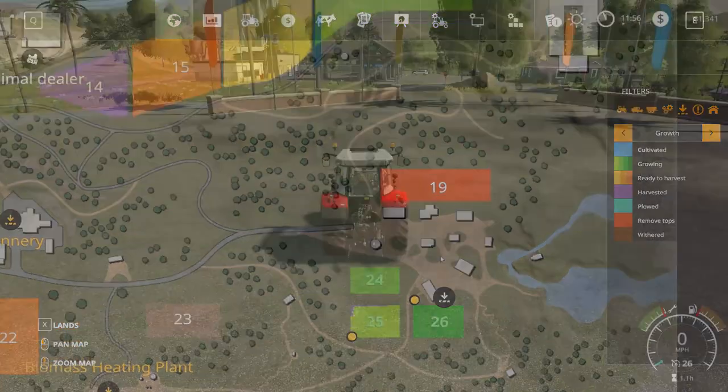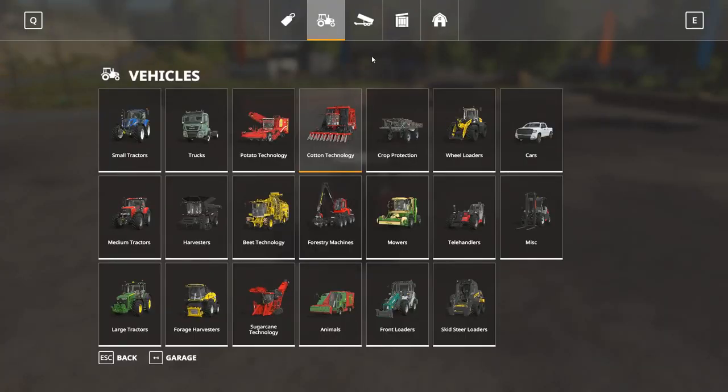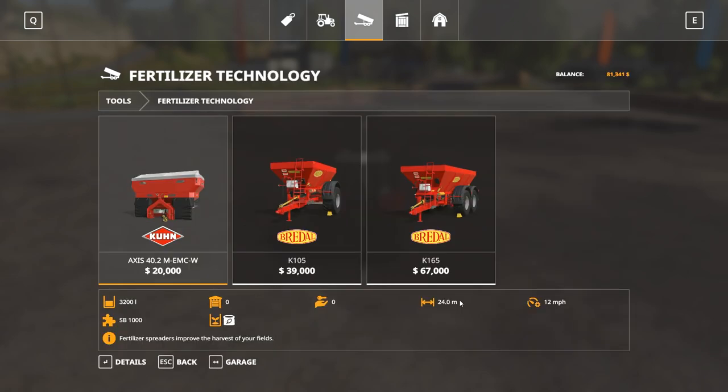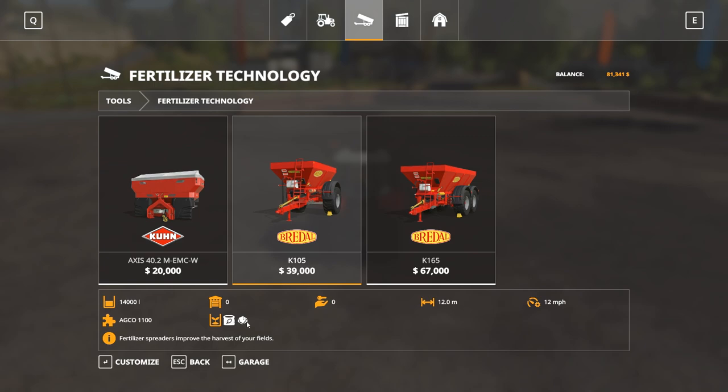Hello. So, what we're gonna do here is we need some lime now. So lime is pretty okay from what I understand. It's just like a fertilizer. Got to spread it on, and you need something with fertilizer technology. So as you can see, the axis 20,000, then we got the 39,000, and then you got the icon for lime.